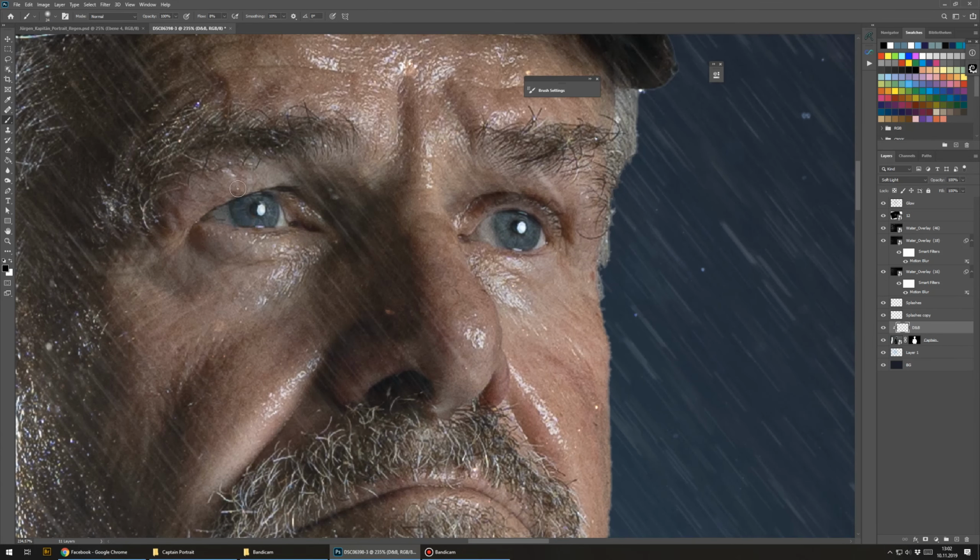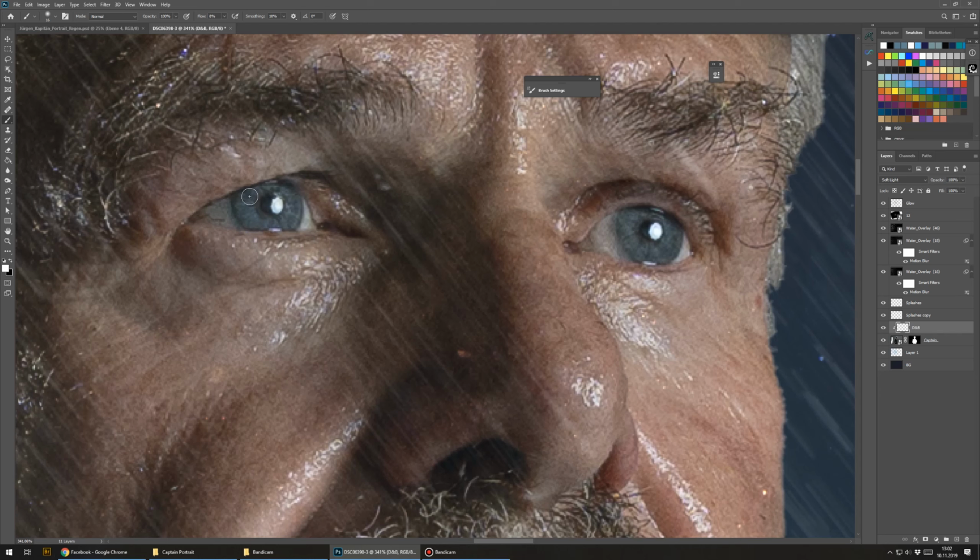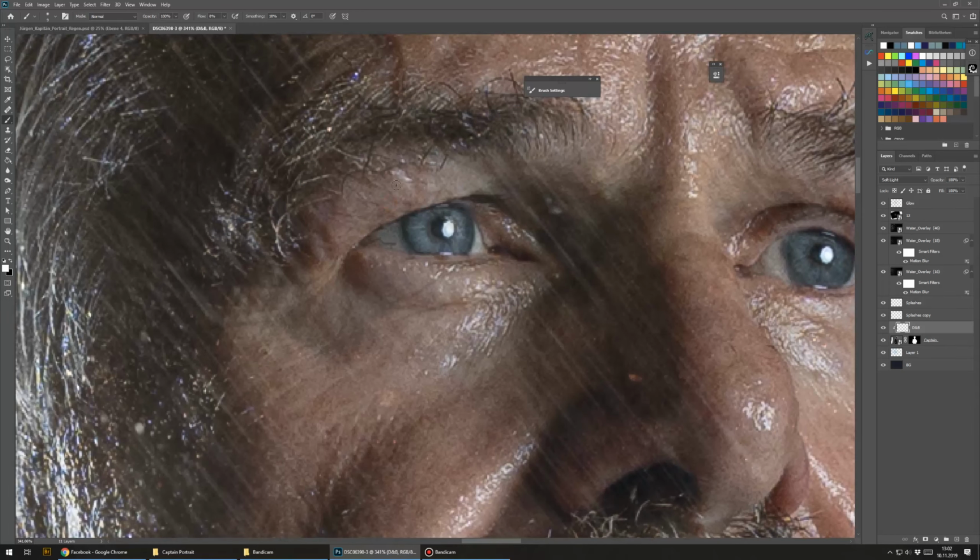because it's pretty difficult to get a really realistic wet look just in Photoshop. So make sure, or try to keep that in mind when you shoot something like this, that you just use a little bit of water, just some drops of water in his face, and then it will look a lot better later.